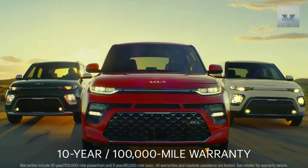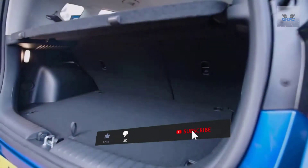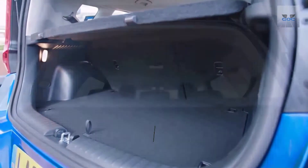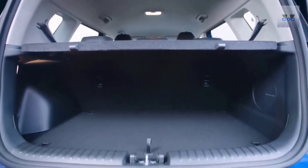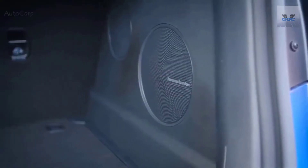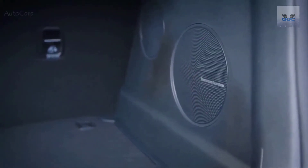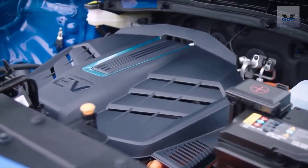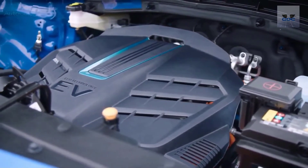Quirky Design. The styling of the 2023 Kia Soul sees minor changes from the 2022 model. However, the overall dimensions are retained, and it is still one of the quirkiest subcompact SUVs out there. The tall-boy design makes it stand out pretty well from the array of daily drivers that could be spotted on the road. The youthful colors and the neat design elements add to the character too. The 18-inch wheel design that comes with the highest trims looks ravishing, and the LED headlights and LED taillights add to the appeal.